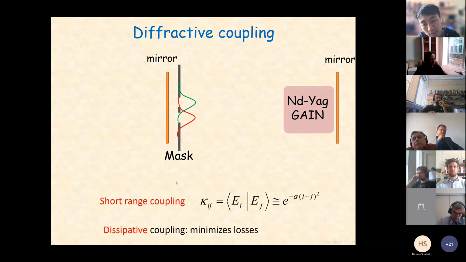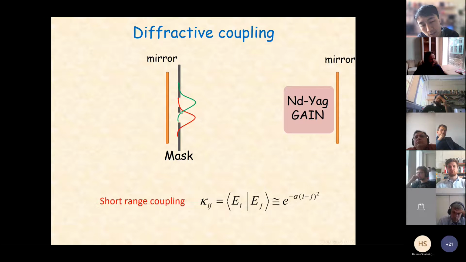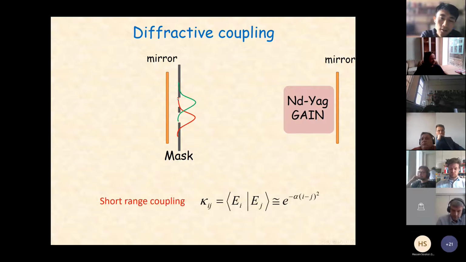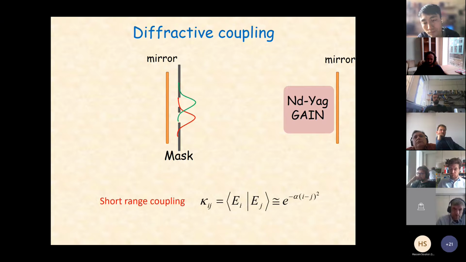Let's go to the second. And the overlap between the modes, if each mode is indeed a Gaussian, then the overlap between two Gaussians is a Gaussian in the distance between them. So imagine if we didn't have 2 holes, but like 1,000 holes, as I showed you before, we would call this nearest neighbor coupling. Because the coupling to the next nearest neighbor, imagine there's a hole here, would be Gaussianly or exponentially smaller than that. So in this first example, we are implementing short-range coupling, or if you want, nearest neighbor coupling.